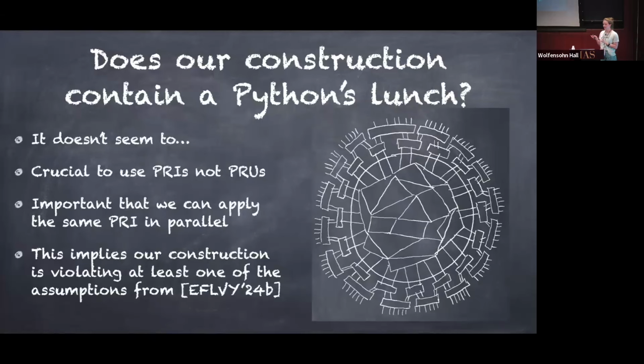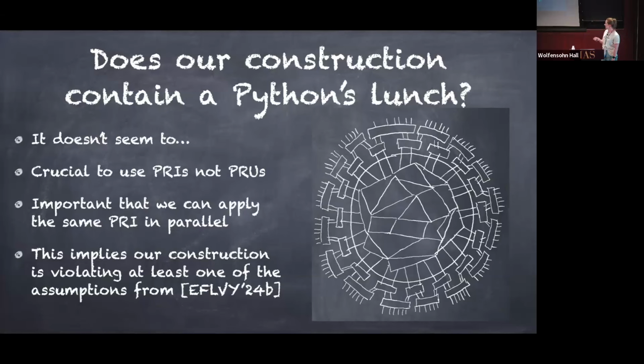It's really crucial here that we're using pseudorandom isometries rather than pseudorandom unitaries. If we just applied the pseudorandom unitary construction that Robert presented in his talk yesterday, we'd find that when we add in these additional legs to take into account the randomness, we would definitely get a Python's lunch construction. And that is seen from the example I presented earlier. If you have unitary circuits with some randomness, they almost by definition are going to lead to Python's lunches. But using pseudorandom isometries allows us to bypass this.